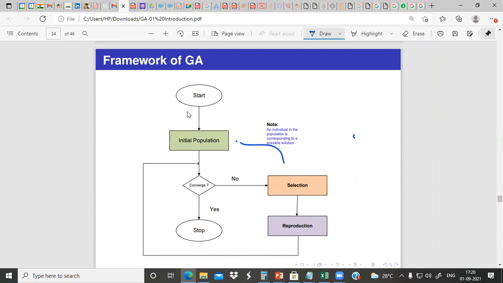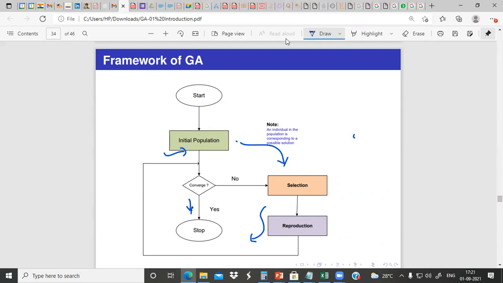We select the best individuals, and on those best individuals we perform crossover or mutation, and then new individuals will be produced and added to the original population, and again we check whether the problem has converged or not. If it has converged, stop, otherwise continue this process. So this process will be continued until the algorithm converges.